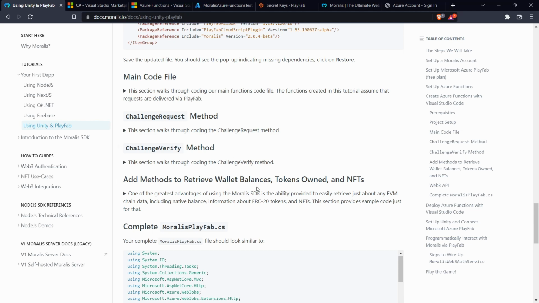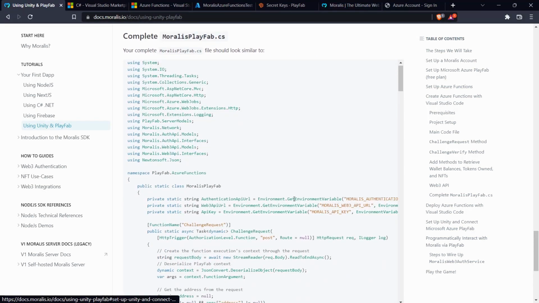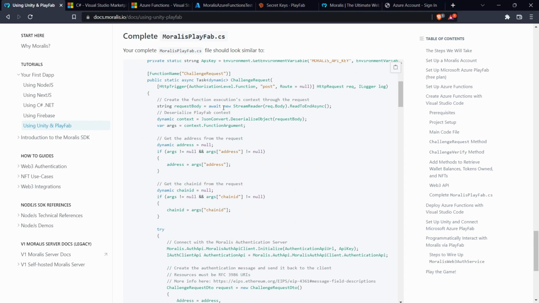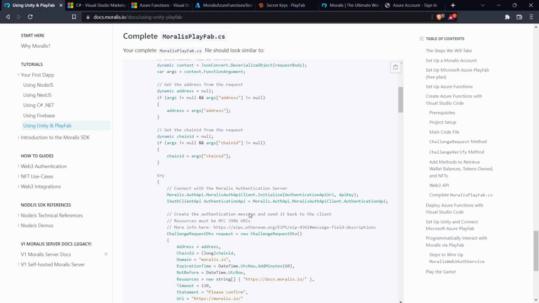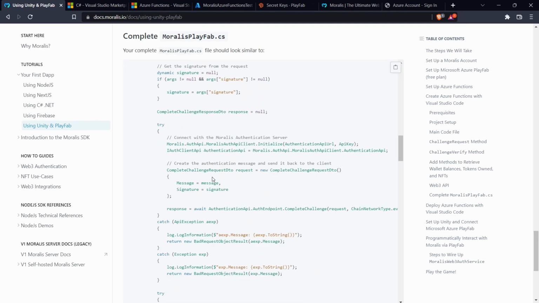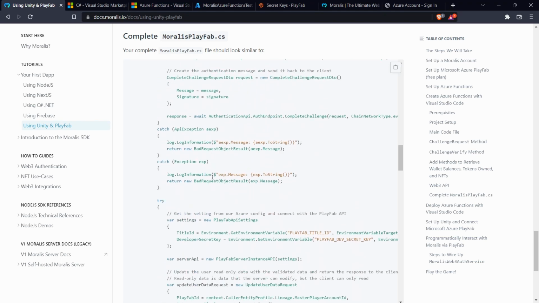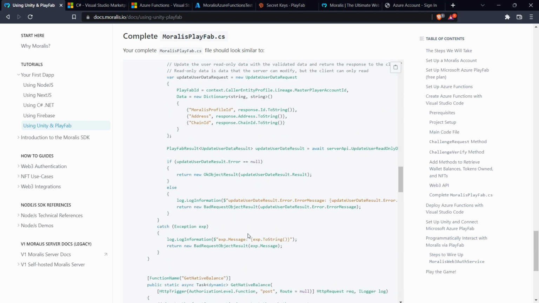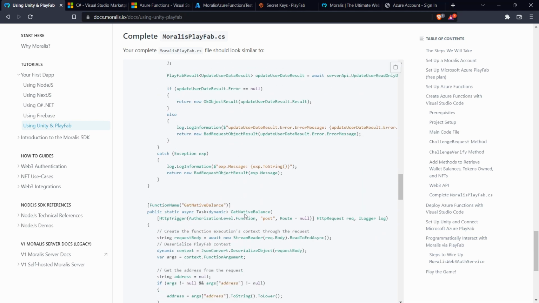But you can take a look further to how we use the SDK and how all these functions work. You see here we have challenge request, challenge verify. This is for the authentication. This is what we're gonna use in Unity. We're gonna authenticate by calling these two functions.